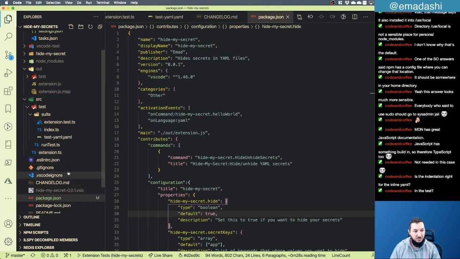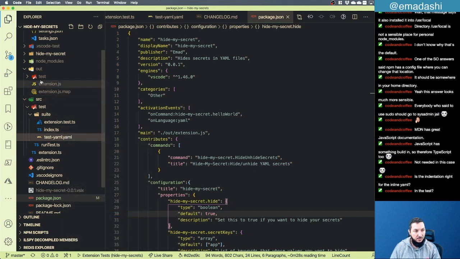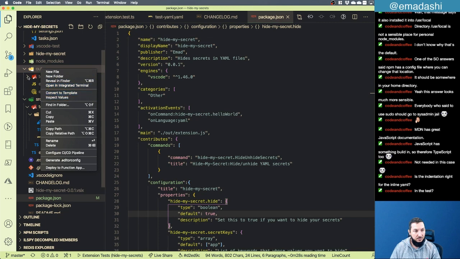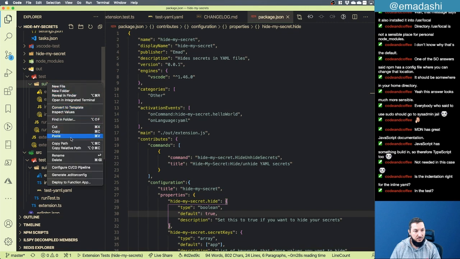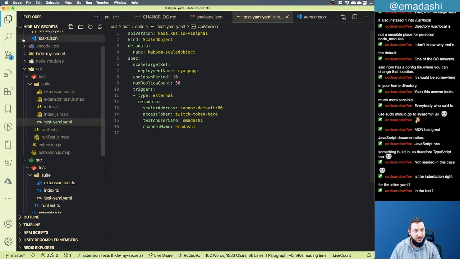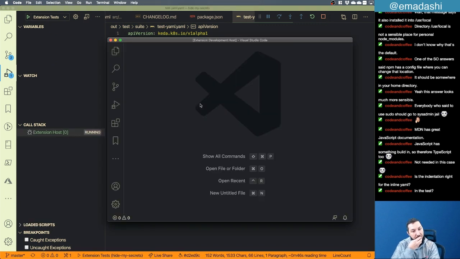I know it's wrong. I just want to see if it's working. Copy and put it in out. And then it's going to be overwritten. Do you think it's going to be overwritten?